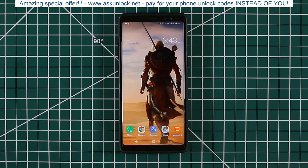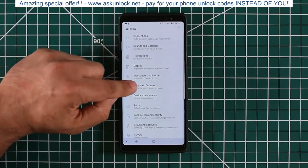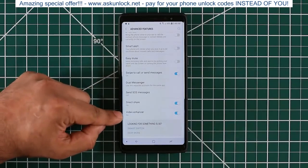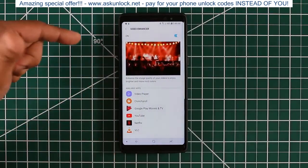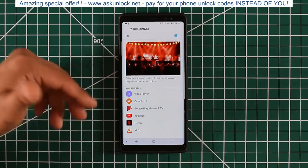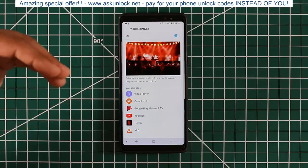All right, so next up, I'm going to talk about video. If you go into the settings, go to advanced features, and scroll all the way down, you'll see something called the video enhancer. Now, this might be turned off by default. I highly recommend you turn this on. If you go inside this setting, you'll see that when you enable it, it enhances the image quality of your videos to enjoy brighter and more vivid colors, and it actually works.